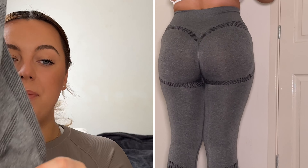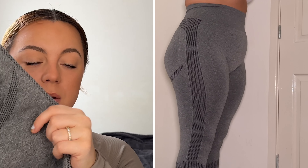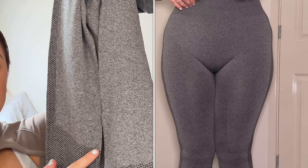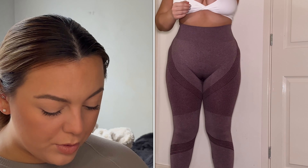Starting off, I am trying to get into my fitness so there are a lot of leggings here and you're going to see a clip of me trying them on. First up, I have these gray ones and they're kind of like two-tone, which I absolutely love. They also have a bum scrunch on them and, if you can see, they have dot lining on them as well, with lining around the bottom. They've got a design going all the way around the lower part of your leg, kind of like on your shin.